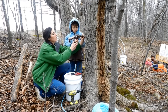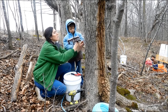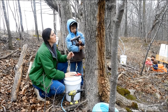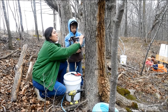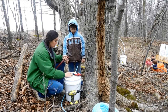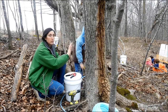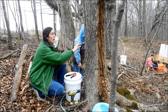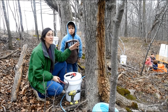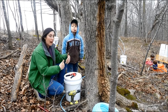Now tap her in — straight in. Now when it sounds slightly different when you are tapping it, you really do want to just tap it. Then you stop tapping it in there because you don't want to split the hole around it. You also don't want to tap your trees when it is freezing. So early in the morning is not good, but you need the freezing nights for the sap to be running.